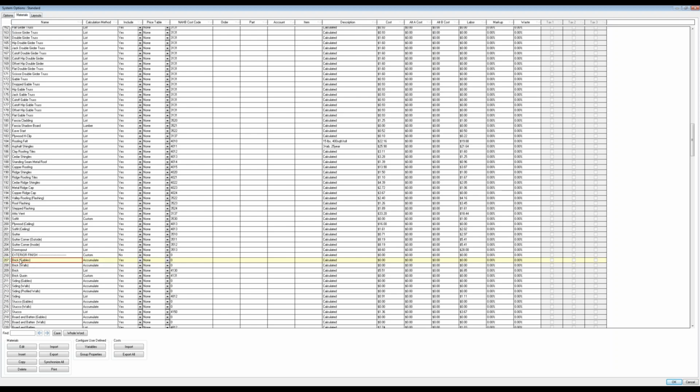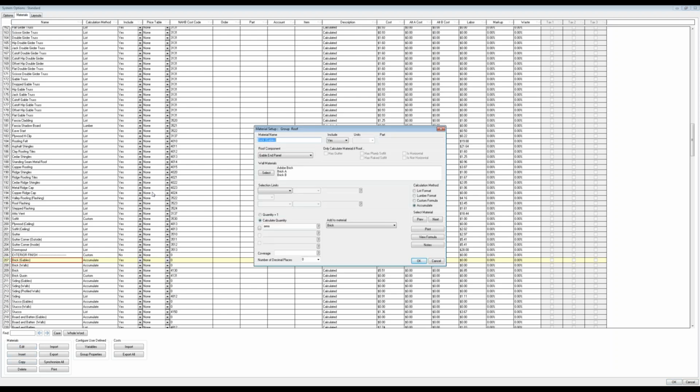First of all, we'll edit bricks on the gable. And what this does is that it takes a look at group roof. What it's doing actually is it takes a look at if the roof is a gable end. And if it is a gable end, and you've specified the gable end to fill in itself with brick, then there's a quantity of brick in the roof itself. Once it determines that quantity, it's adding it through an accumulation here. It adds it to the material of simply brick.